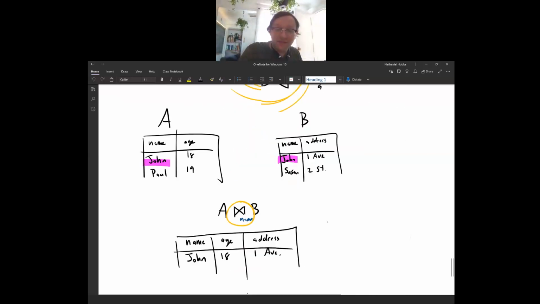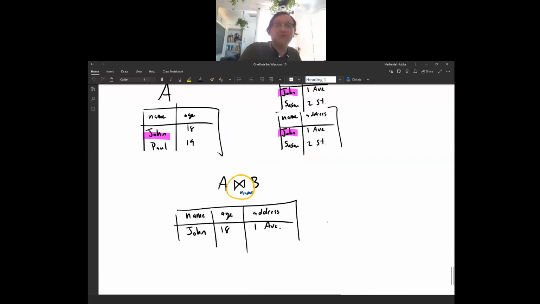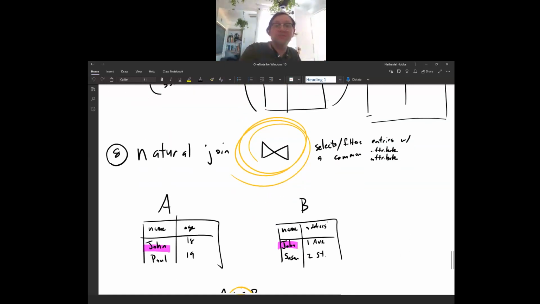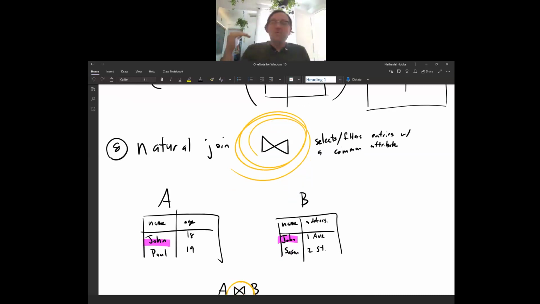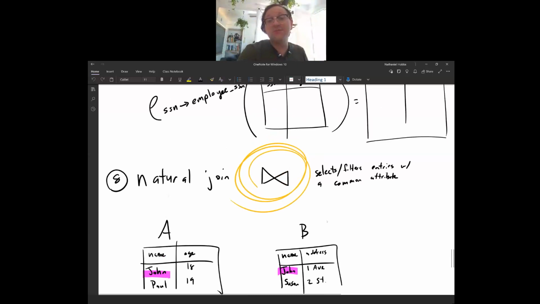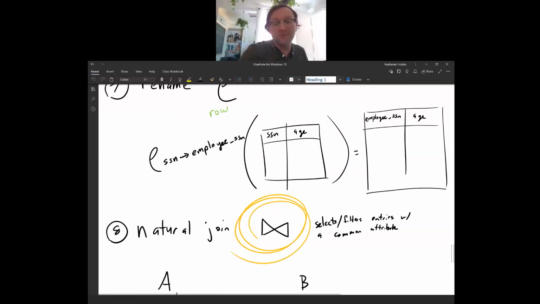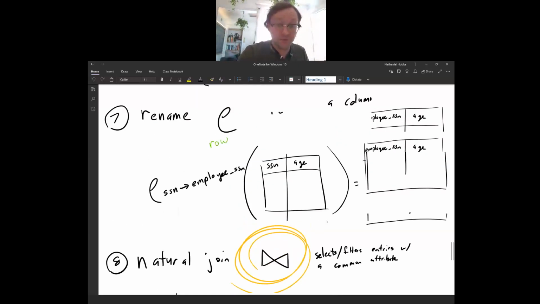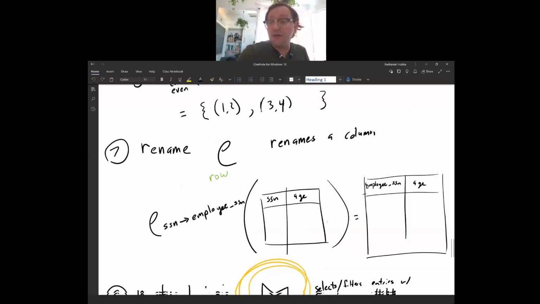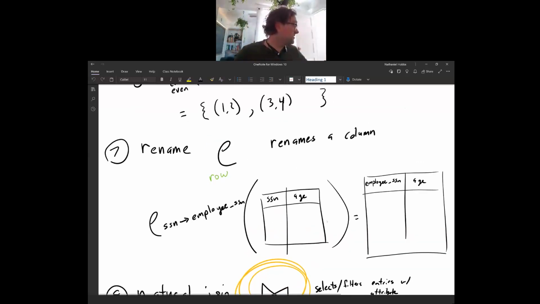I left it as an exercise to see if you guys could figure out, using the other operations, to construct the natural join. So let me pause and see if any of you have thoughts on that or ideas.